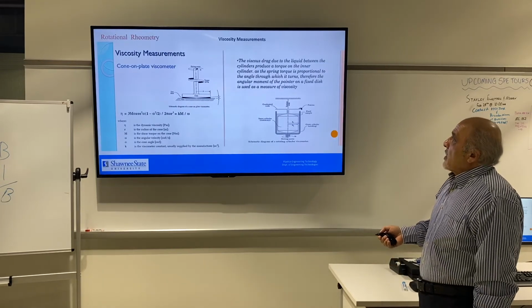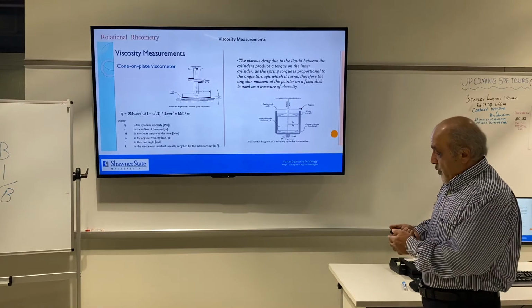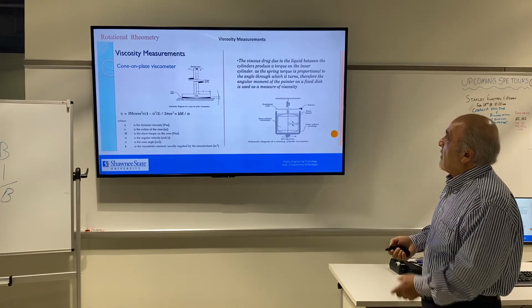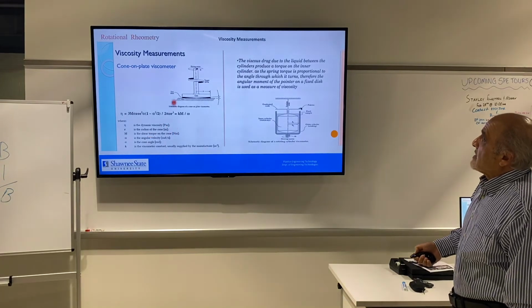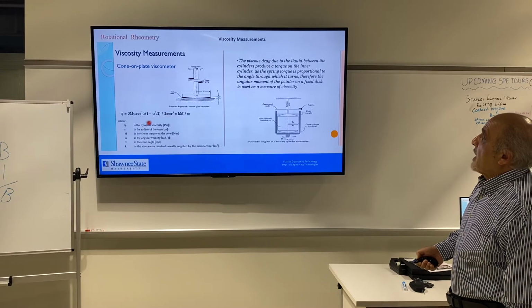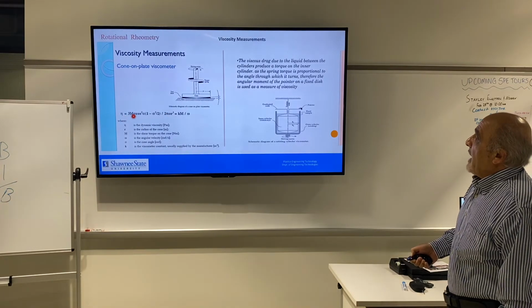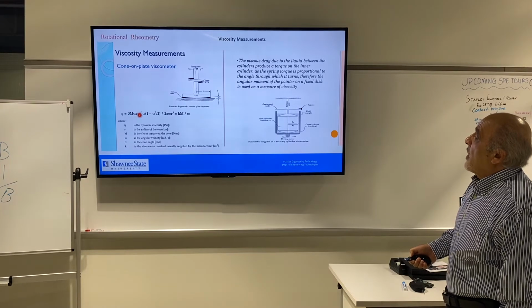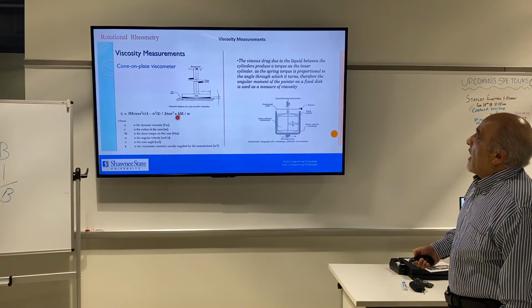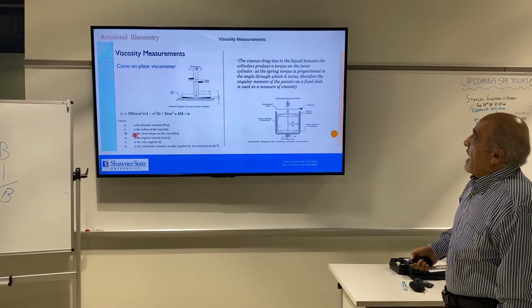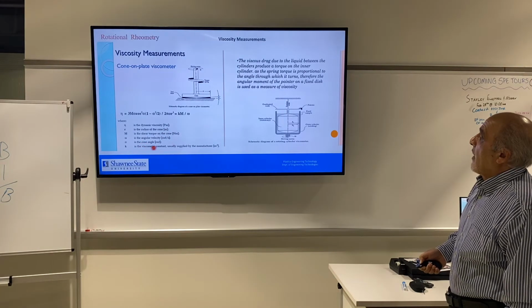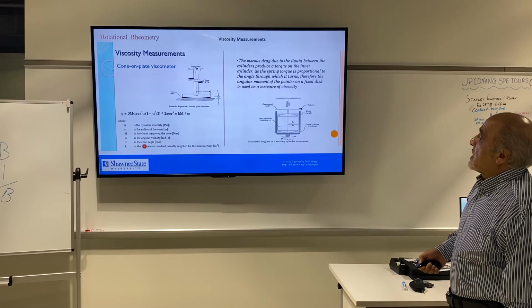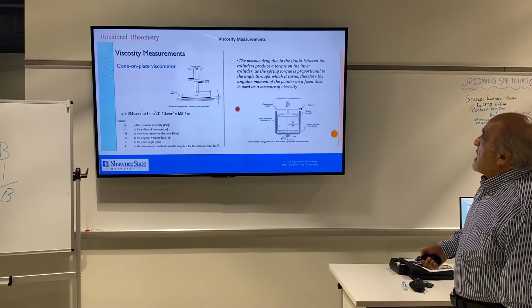So this is cone and plate geometry, and if you want more formulas for how we calculate this, we use those formulas to calculate viscosity. So M is torque, alpha is angle, and you have some shear torque, as I said, and R is the radius of the cone that you have, and angular velocity, and angle, and there is a material constant that they call K.